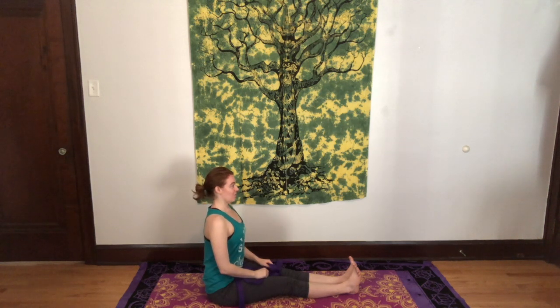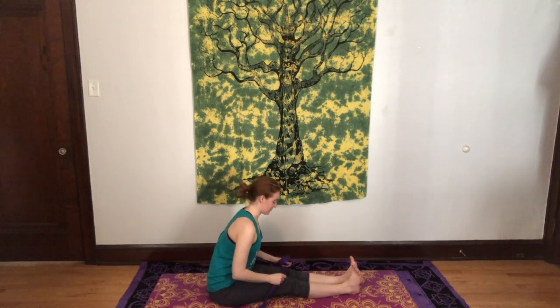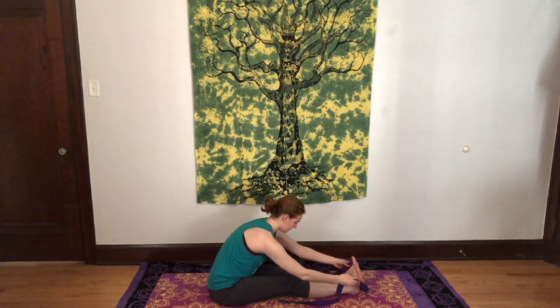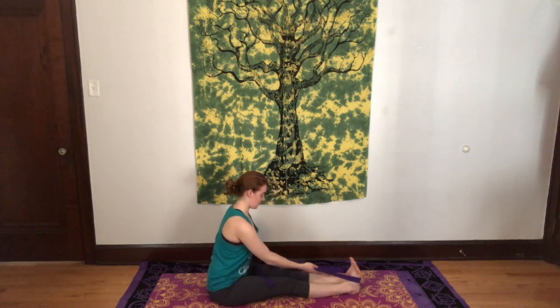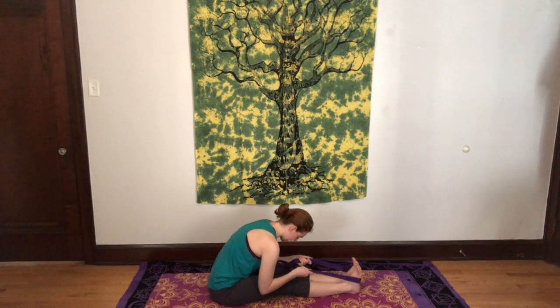So now we're going to extend both legs out, doing the same thing. Energy coming out to the top of our head. Our spine is up, we're rooted in the ground. And we're going to exhale, chest forward. And extending our arms. See if we can go a little deeper. And you can use your strap. And this is how you can place your strap if you're standing up too, placing it under your feet and helping to guide your upper half.